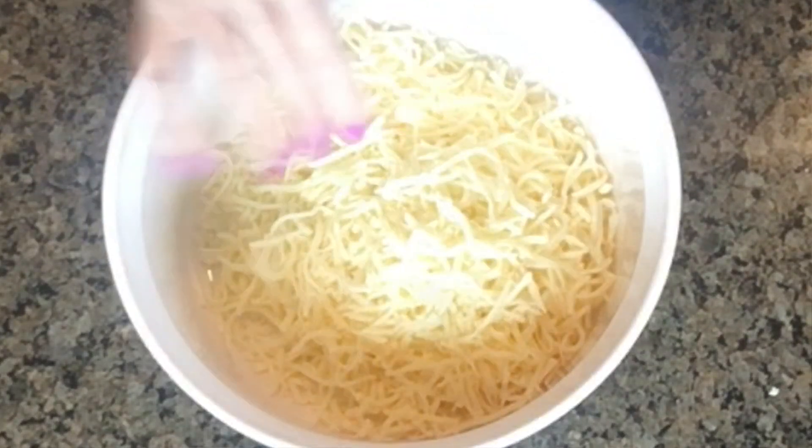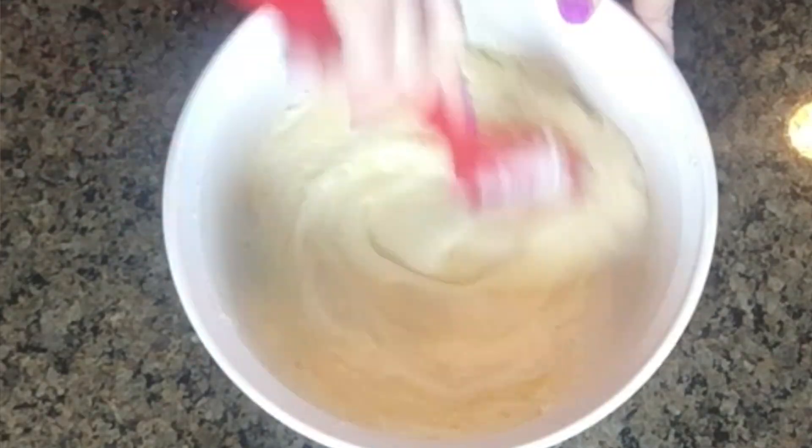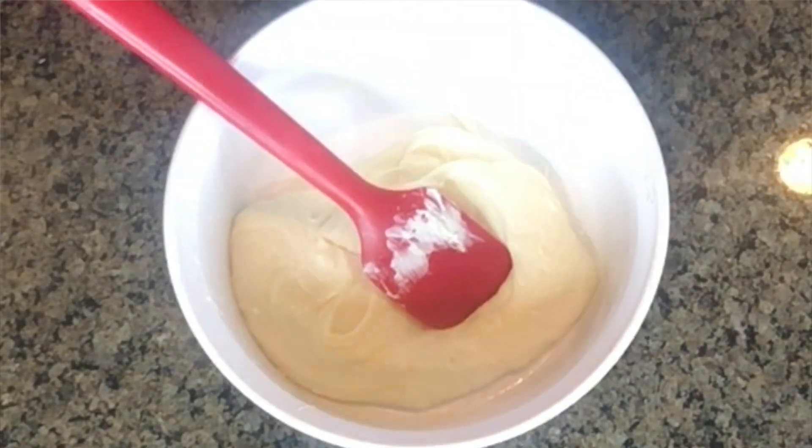You're going to take your cream cheese and your mozzarella cheese and microwave that. People talk about weighing your ingredients versus using a measuring cup — I'm lazy and don't like to do that. But when I first made these I did weigh them, and the second time I used cup measurements, and it does make a difference. The second ones tasted more like cheese than actual dough. I would highly recommend that you weigh it. Microwave until fully incorporated and melted.